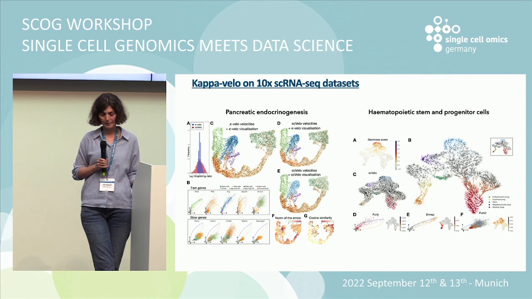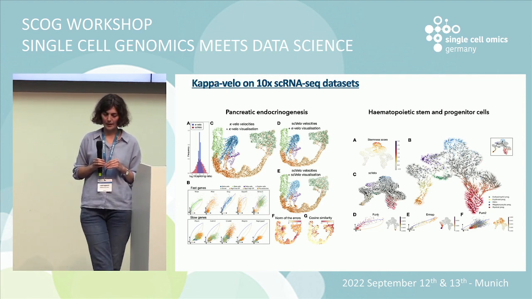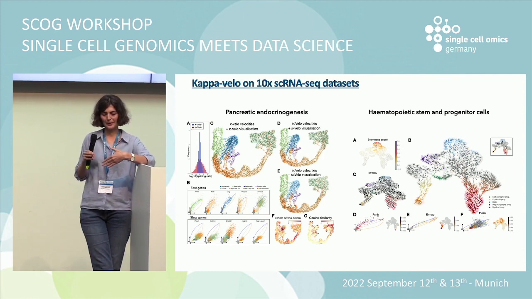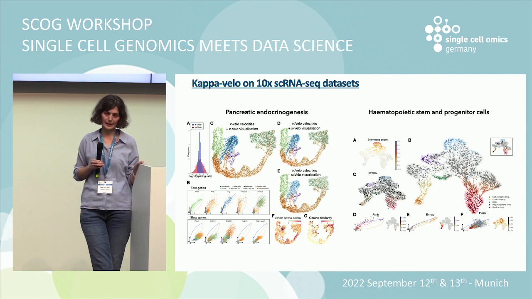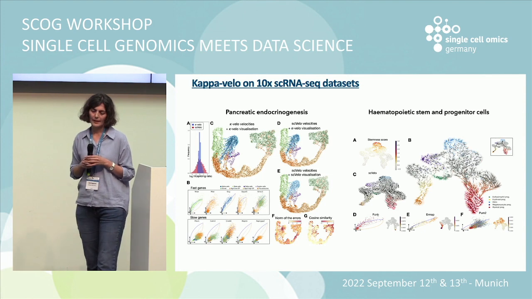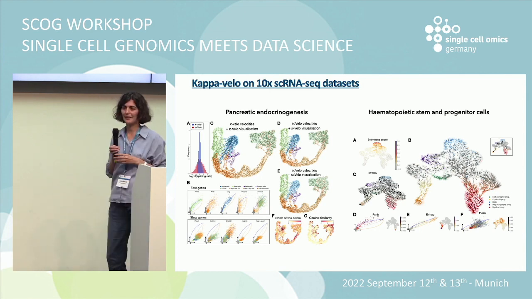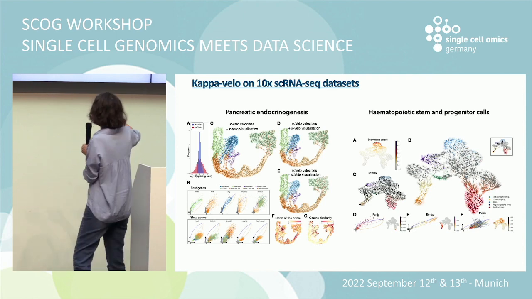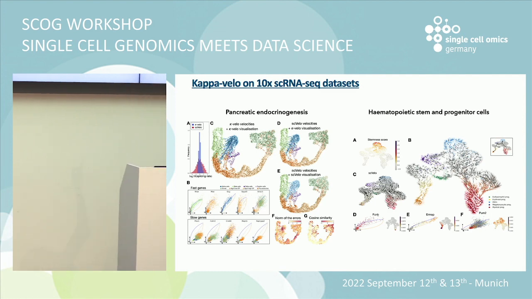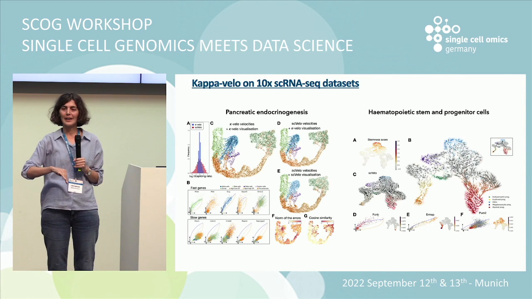Okay, so we applied this kappa-Velo on the pancreatic data and compared it to scVelo. As I said, because there are different levels, you see scVelo together with kappa-Velo's visualization and the whole scVelo pipeline. And then we could infer some fast and slow genes based on the cell densities. And then we also applied it on the hematopoietic stem cells. And there, the trick is to use the known hierarchy of the cell types, because here I am showing some genes where it is very tricky to know whether I want to fit this trajectory to the spliced and unspliced, right? For some of the genes, especially the activated ones, I see the figure is not appearing very clear, but some genes just get activated at the end of the branch. So then it is only upregulation.